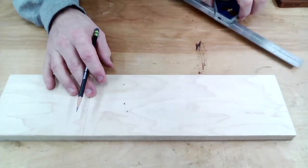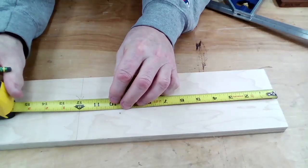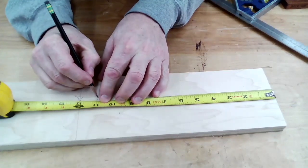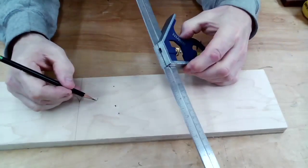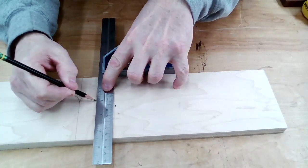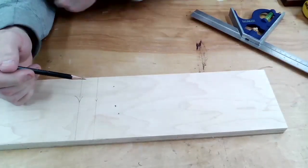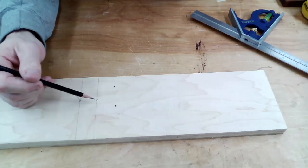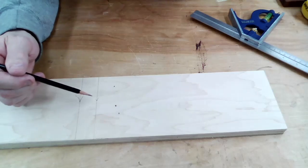Let me walk through that one more time - this time I'll do the mark at 11 inches. We lay our tape measure out nice and parallel to the edge of the board, make our V mark at 11 inches - it doesn't need to be a big mark. We put our pencil at the tip, slide the combination square up to the pencil gently so we don't move it, and then make our mark: a nice light but visible pencil mark at our 11-inch mark. That's the technique to use each time you're marking out the length of a piece of wood in order to cut it.